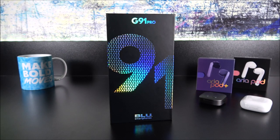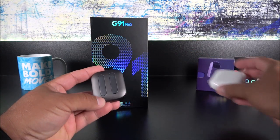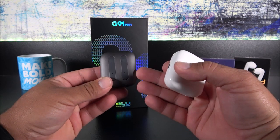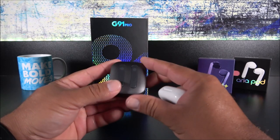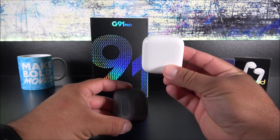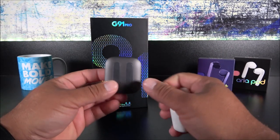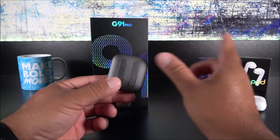Let's talk about the Area Pods Plus and the Area Pods. I tested both of them and I found myself using the Area Pods Plus more — they became an immediate favorite. They have an 18-hour battery pack, about four charges before running out, and last about six hours of listening time. They have aluminum housing, USB-C support, and Bluetooth 5.1. The regular Area Pods have a lower-capacity battery lasting about three hours and only Bluetooth 5.0. The Area Pods Plus also have better bass and better sound clarity.